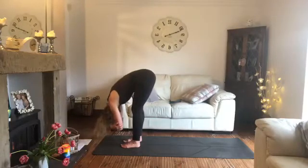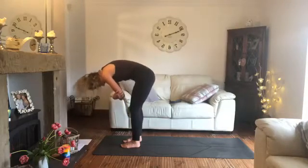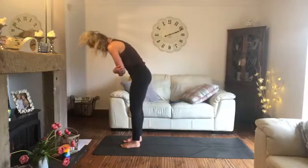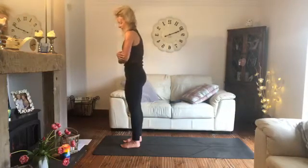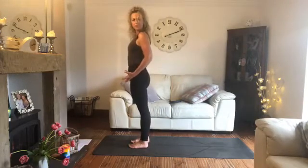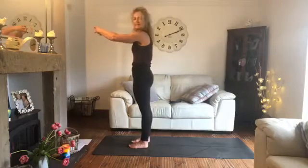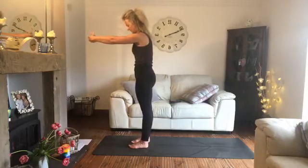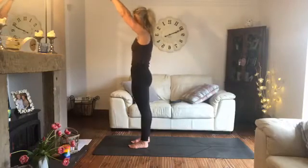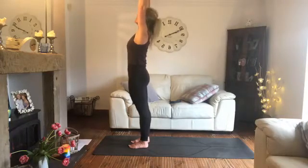Take the chin towards the chest then. On your next in-breath, slowly roll up to standing. All the way up. And then release hold of your elbows. Spread the toes, really push your feet into the mat. Just as we did in seated at the beginning of the practice, we're going to reach out forwards with the hands. Interlace the fingers, you get this separation in the shoulder blades. And then take the arms up. Taking the arms alongside the ears, draw the shoulders away from the ears, the shoulder blades down the back. And take the gaze upwards towards the hands.